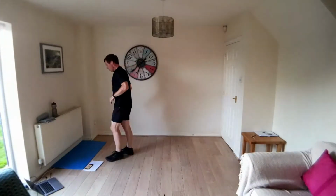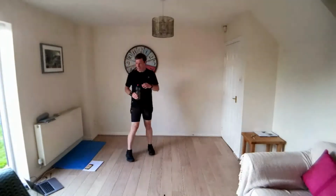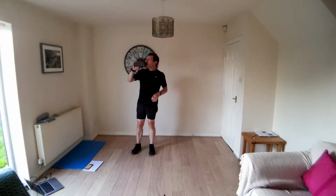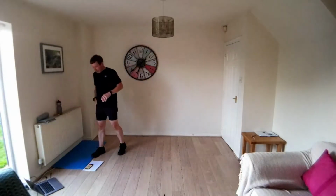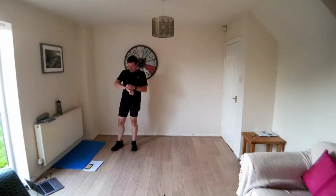Okay, grab a drink, find your towel, find your mat. If you are indoors, obviously mind the furniture, particularly the light fittings and such like. So yes, each circuit 8 minutes, 40 seconds, times 12 exercises.